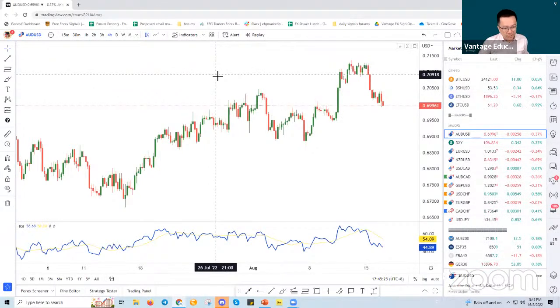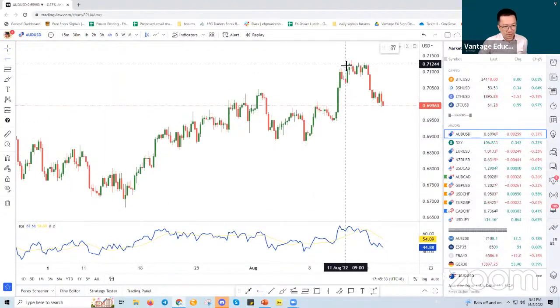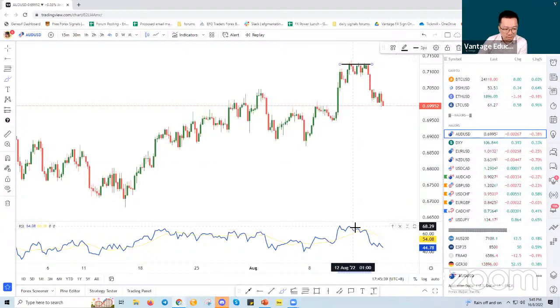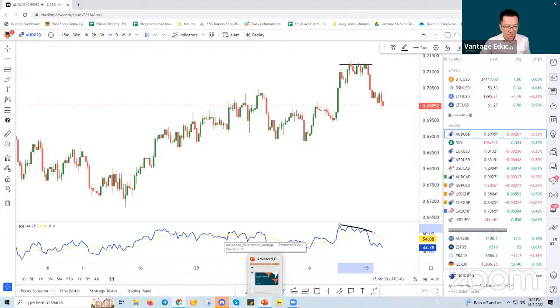In this case, it's already formed. Let me just try and do this. Okay, so you can see that price has a bit of a horizontal move there, and then a bit of a downward move on the RSI on the Aussie dollar. So that's actually one. Do you guys remember what this is called, when we have a horizontal move on price and a diagonal downward move on the RSI? What is this called? Anyone with an answer? Let me see if you were paying attention.